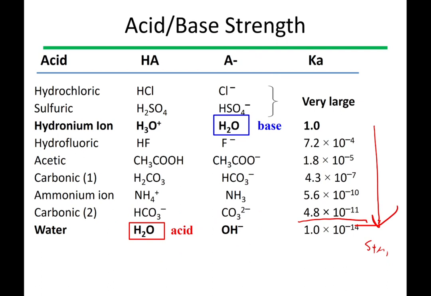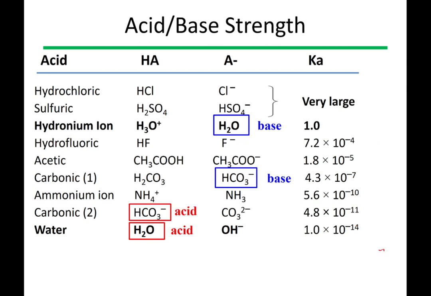You'll also notice there's a few other species on these tables that interact that way. So there is HCO3- acting as a base, and HCO3- acting as an acid. If you're comparing on this chart, you can see it's fairly far down, so it's not a very strong acid, and it's kind of in the middle, so it's an okay base.